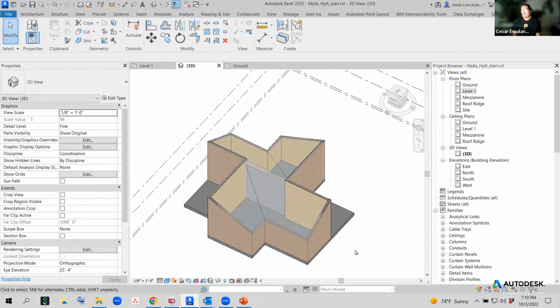Okay, so let's build the roof. And we're going to use exactly the same family as the walls. The reason to do that is so that the corner conditions between the roof and the wall are super clean, and this looks super modern.